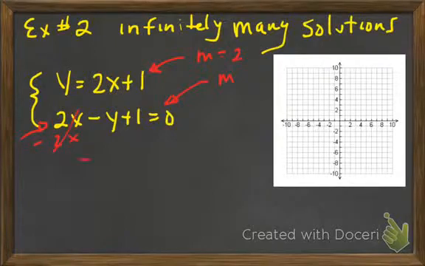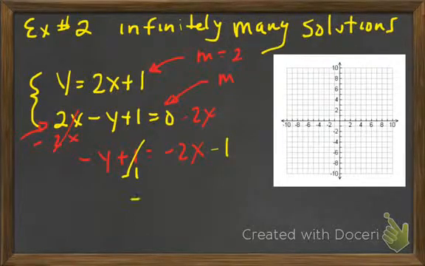So there's a couple moves that we can make. We can actually rewrite that equation as plus 1, and that is the same as negative 2 times x. Well, we still have to move over this 1, so we can subtract 1 from both sides and rewrite our equation. Negative y, or negative 1 times y, is the same as negative 2 times x minus 1.